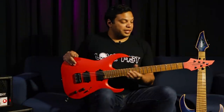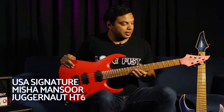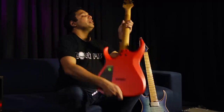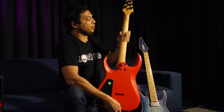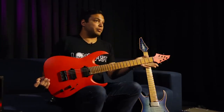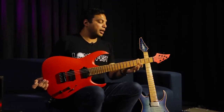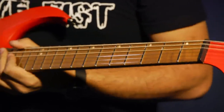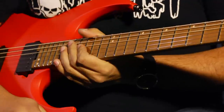The first thing you'll probably notice is this brand new neck. This is a cooked flame maple fretboard and a cooked hard rock quarter-sawn maple neck. Cooking the neck removes all the moisture, makes it more durable, and it looks great. It gives it a very smooth finish, and I just think it looks fantastic with the flame maple fretboard.